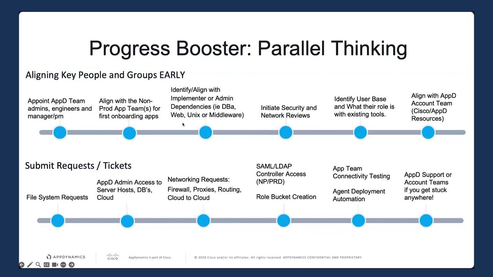I'm not going to read through all of this, but this here is a good one. Initiate security and network reviews. Obviously, if AppDynamics is being introduced for the first time, your security team is going to want to know about it. A good way of getting past that or through it is just knowing that AppDynamics communication is just one way from the agent to the controller. These guys then as well submit request tickets. This is leading to internal requests and tickets, firewalls, proxies, routing, all of that, all your access, get it built into standards.